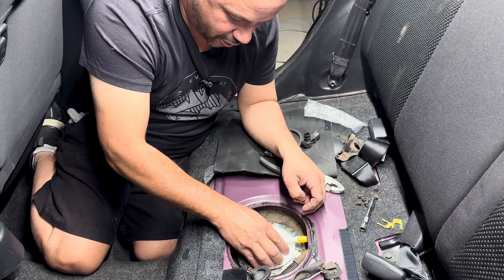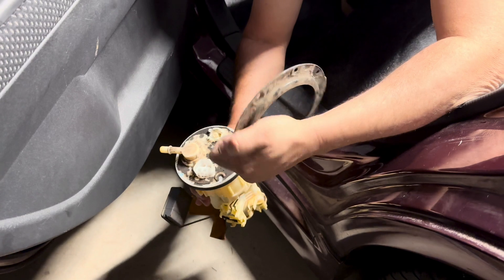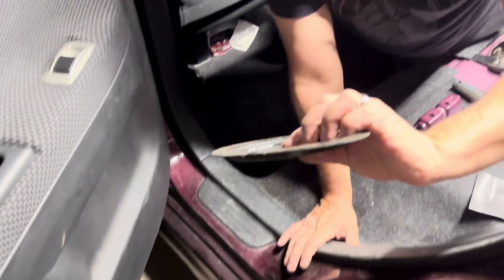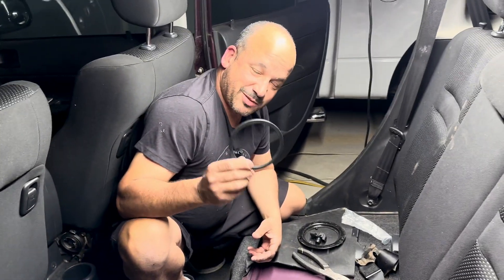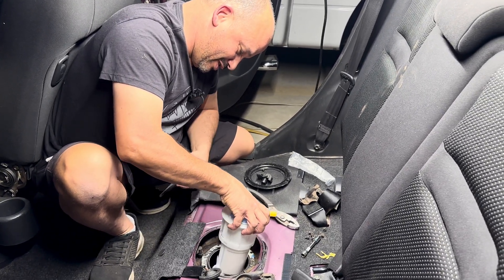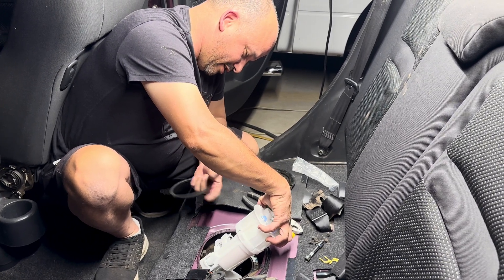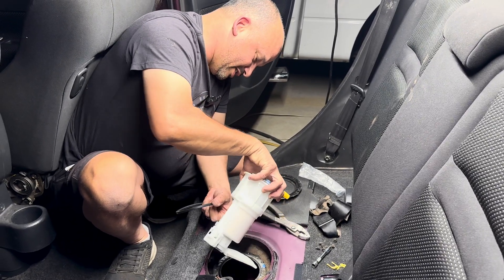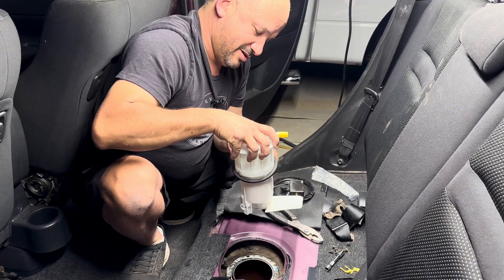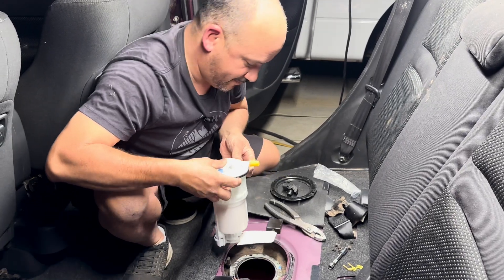Goes in the same direction that the old one was oriented. I need that metal top — I'm going to clean it up real quick. The new one has a new gasket so I need to get that gasket on for a nice seal. I need to slide it on the pump before I put the pump in, otherwise I'll get gas everywhere. Let it drain out — it has a little cup that surrounds the pump — then carefully slide this up without damaging anything.